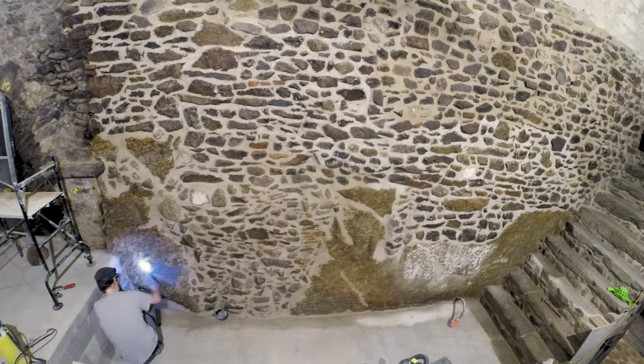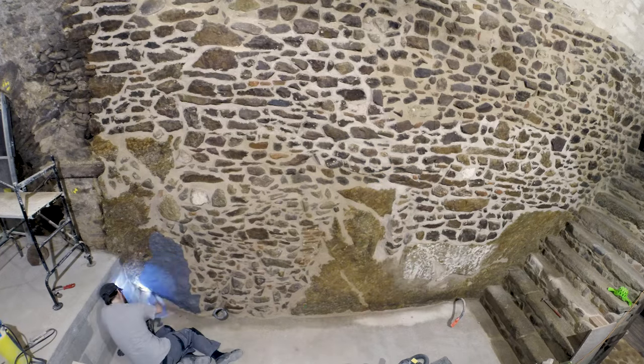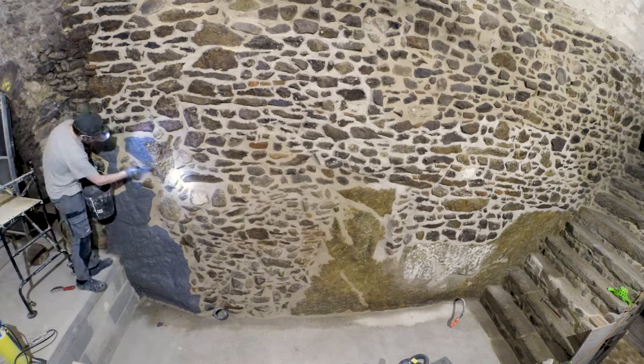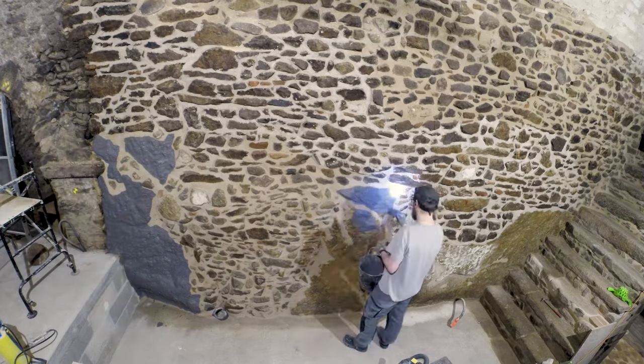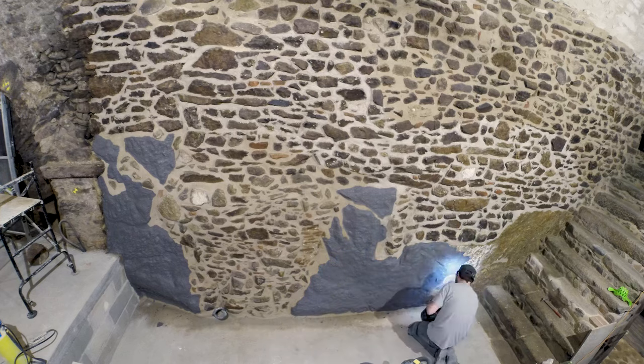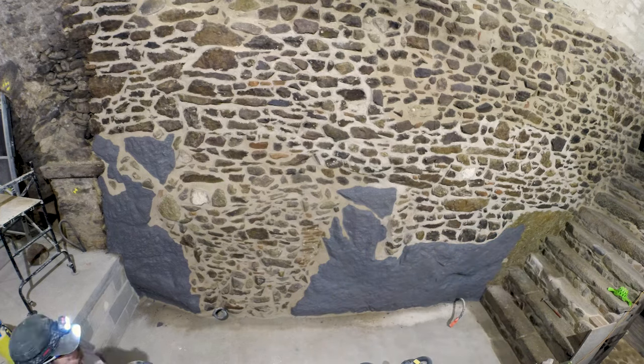So now I am cleaning the rock. And I am whitewashing it, so it's only lime with water and a bit of dark pigments, which is like coal or carbon powder or something.